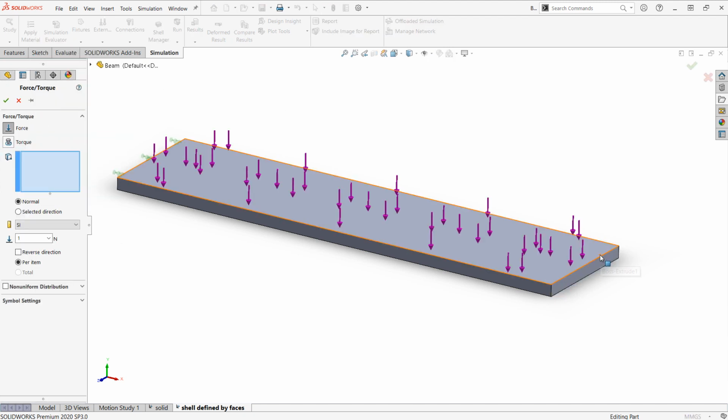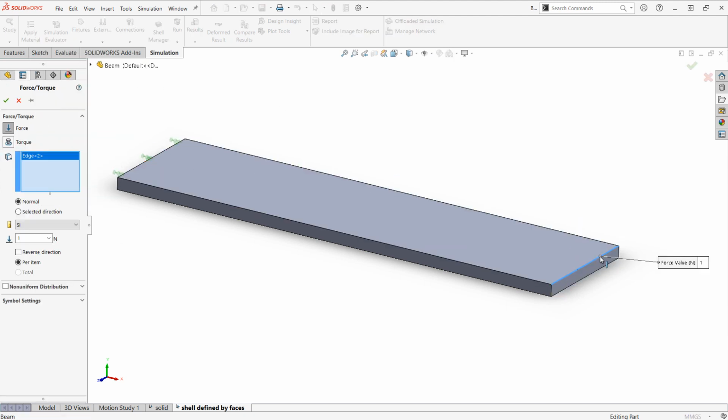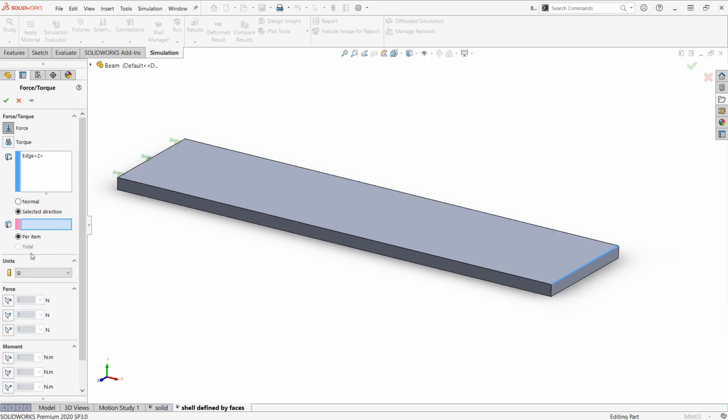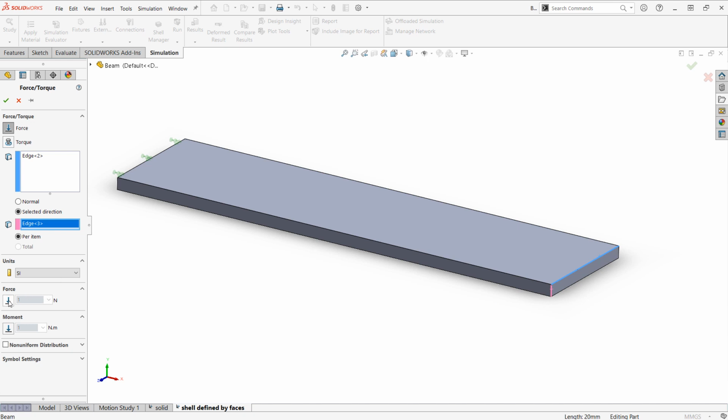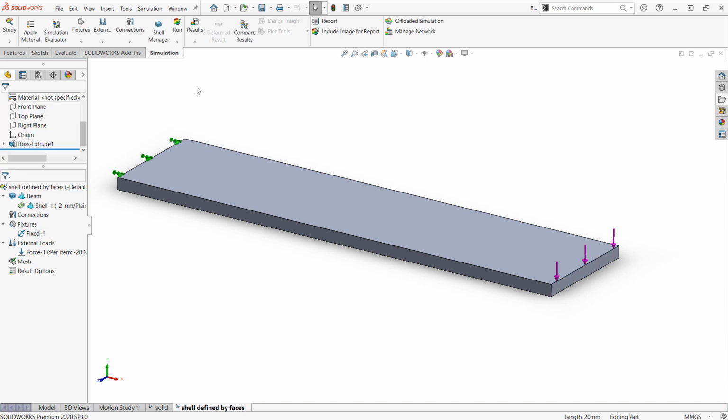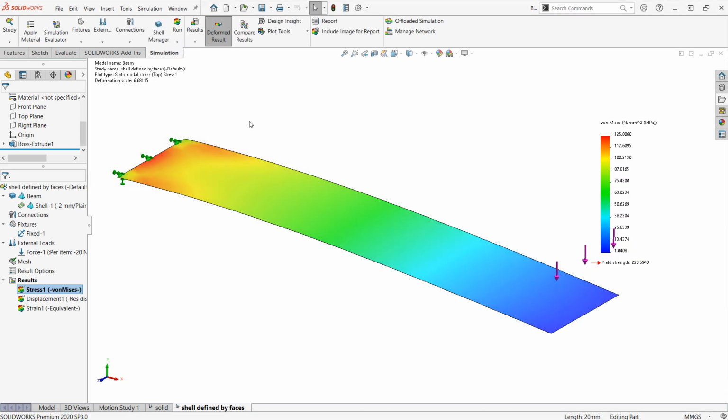So I'll choose this upper edge of the shell, choose the selected direction, and we'll turn on the force and set that to the same 20 newtons, pointing downward. And we should be ready to run this now. And we expect to see very similar results to our solid mesh.